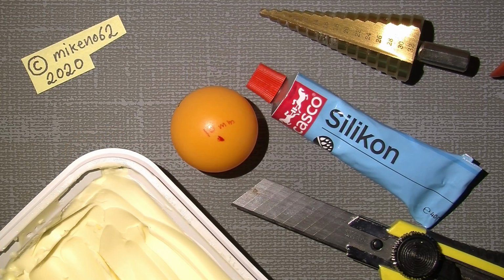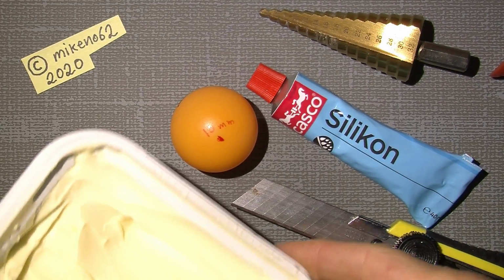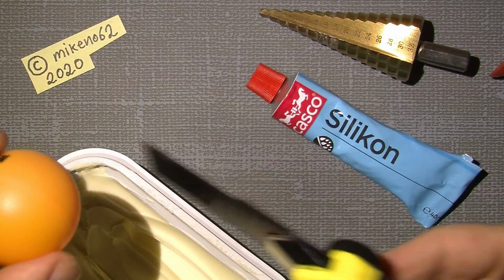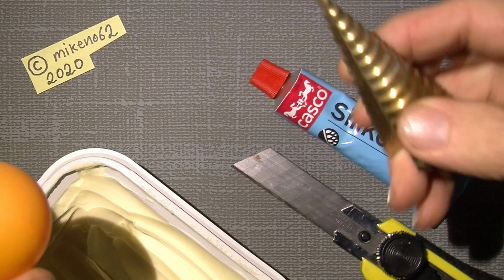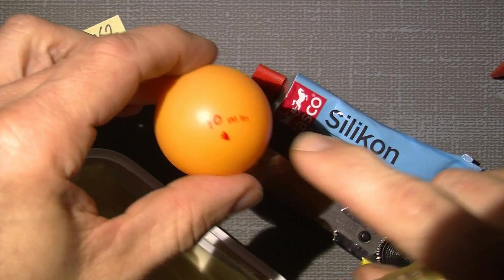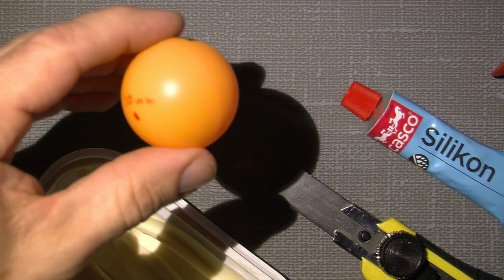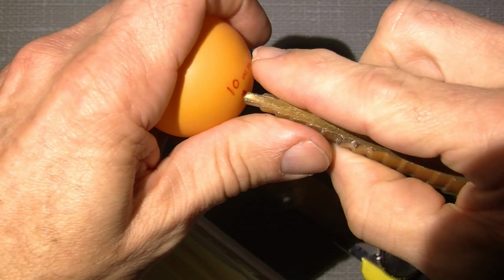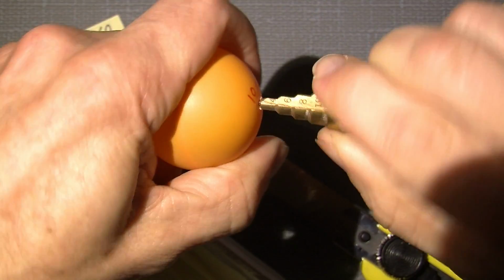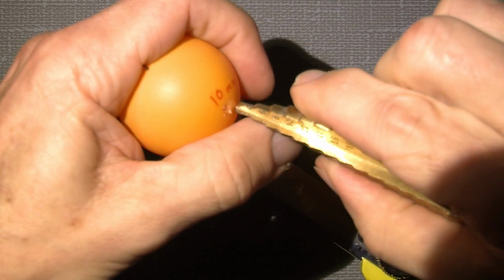And we need some tools. It will be some butter, just ordinary butter, a sharp knife, a tap drill, or just a 10 millimeter drill, and simply cut a hole here. I mean, drill a hole. It should be quite easy. Just get rid of the butter a moment.